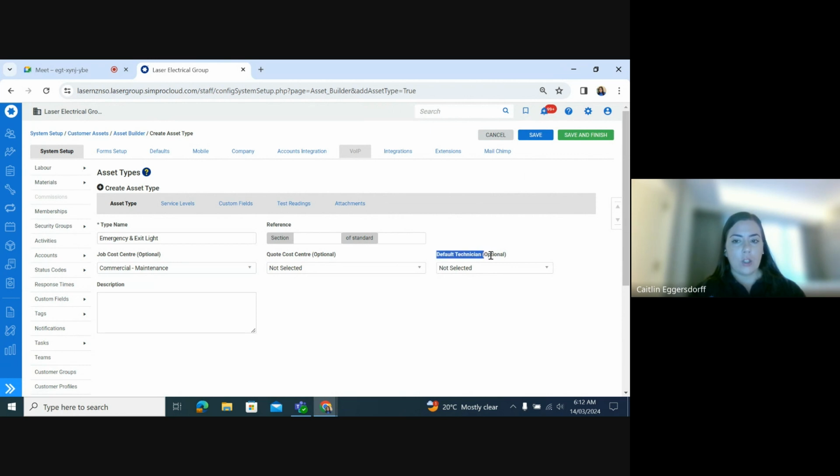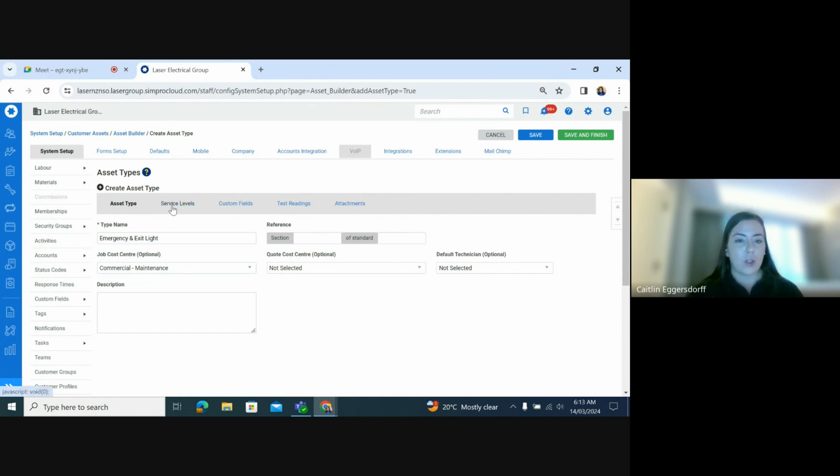There is a default technician, optional as well. The only reason that I would probably utilize this is if it is a specific technician that's maybe qualified to do this type of maintenance. I'll use gas as an example. I'm assuming New Zealand is probably similar to Australia, and that you need to be gas qualified to do that. So if it's a plumber and maybe they don't have that gas accreditation, and you only have one person, well, maybe we could populate that person here, and again save us some steps further down the line because it's going to pick them up from the get-go. If that's not the case, then you can leave that blank.